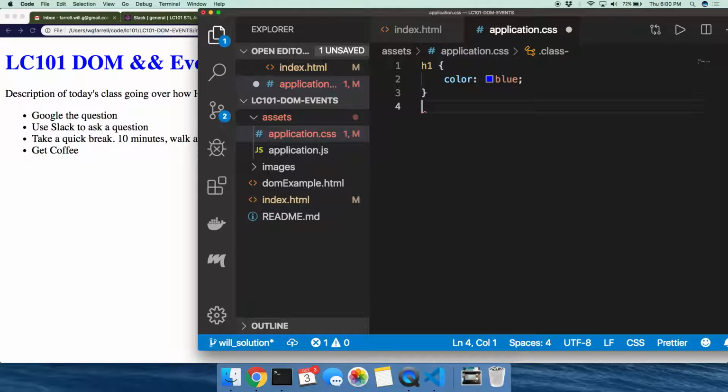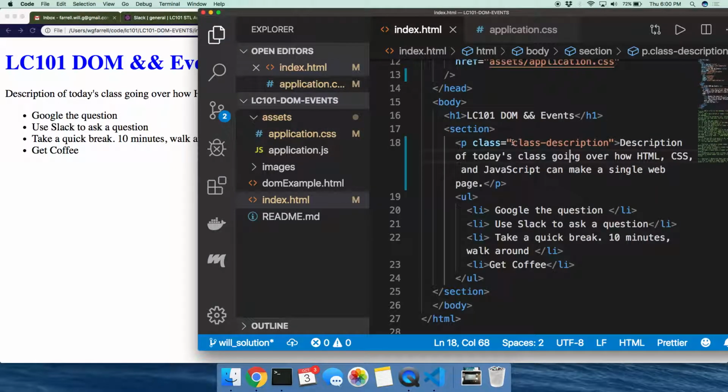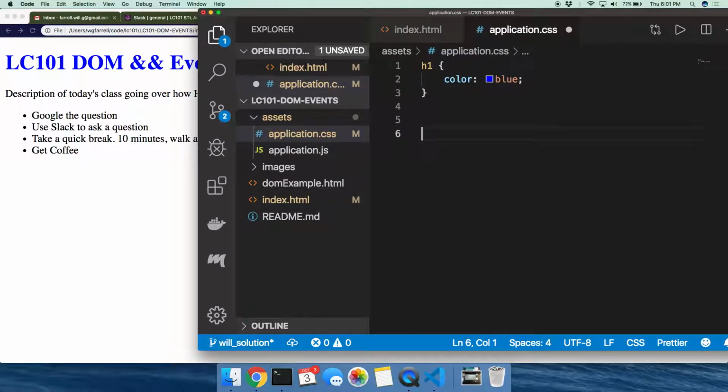The word class probably isn't the best to use because we're talking about classes in CSS. So we'll just say LC101 description. And then we go over here. Notice how we target it. If you want to target a class, what do you put first? Yeah, dot.